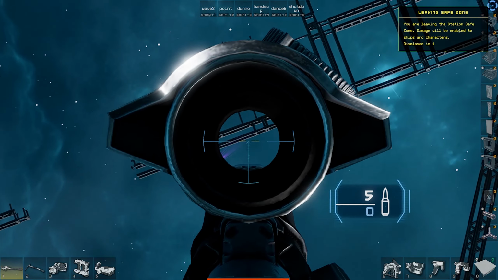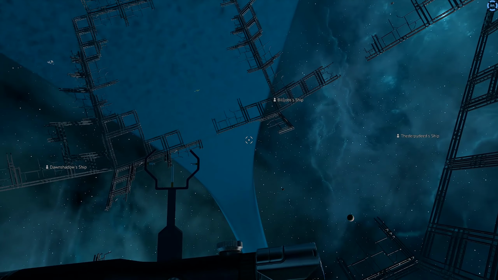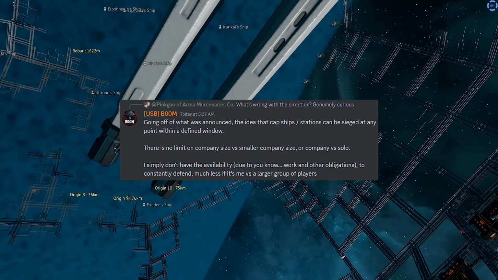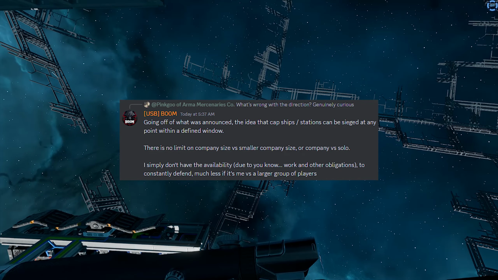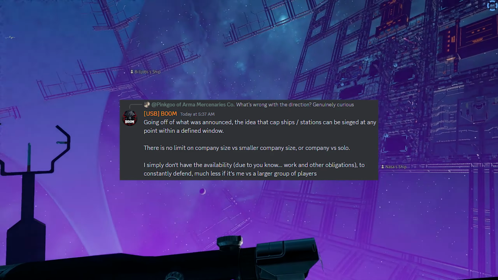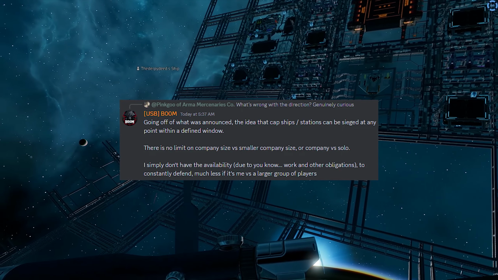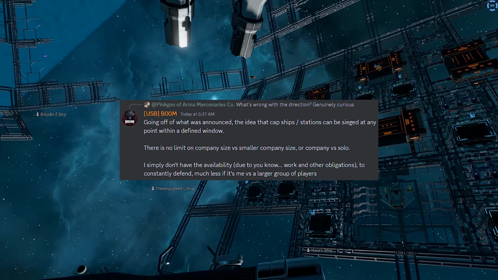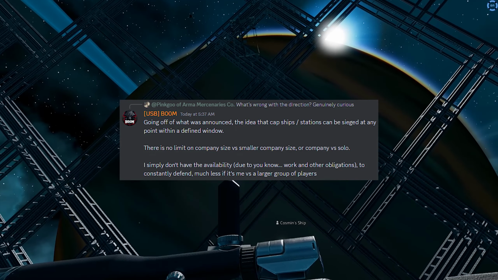There were only a couple of questions about Siege, likely because it's already been in the test universe for some time now. First of all, Boom asks, going off what was announced, the idea that cap ships/stations can be sieged at any point within a defined window. There's no limit on company size versus smaller company size, or company versus solo. I simply don't have the availability, due to work and other obligations, to constantly defend, much less if it's me versus a larger group of players.